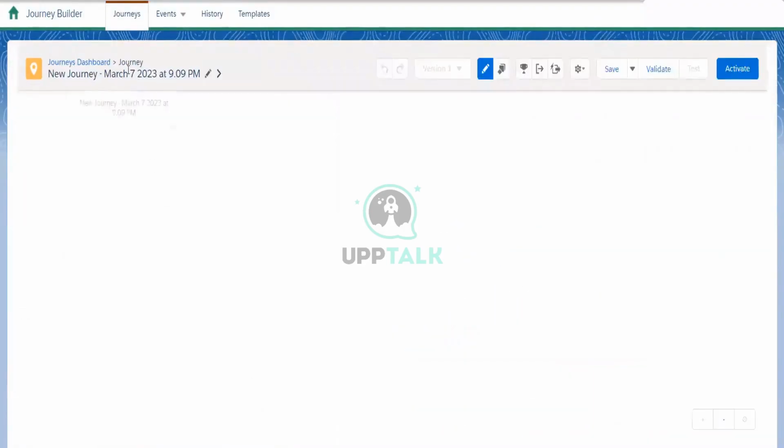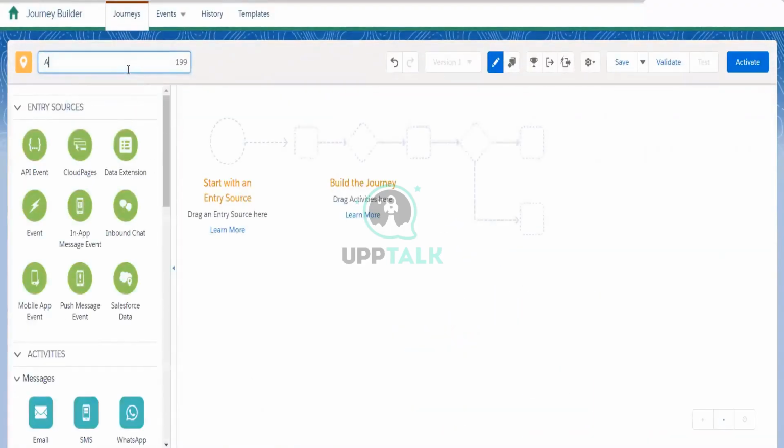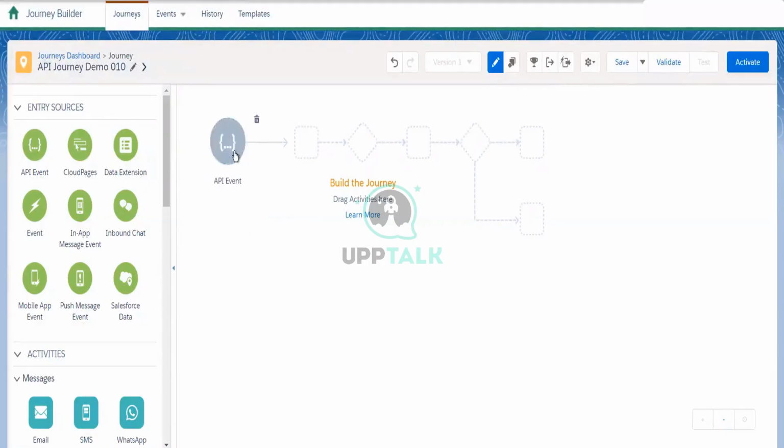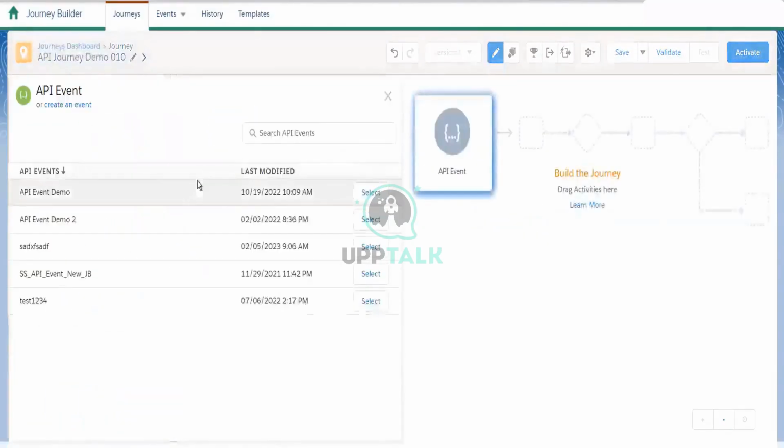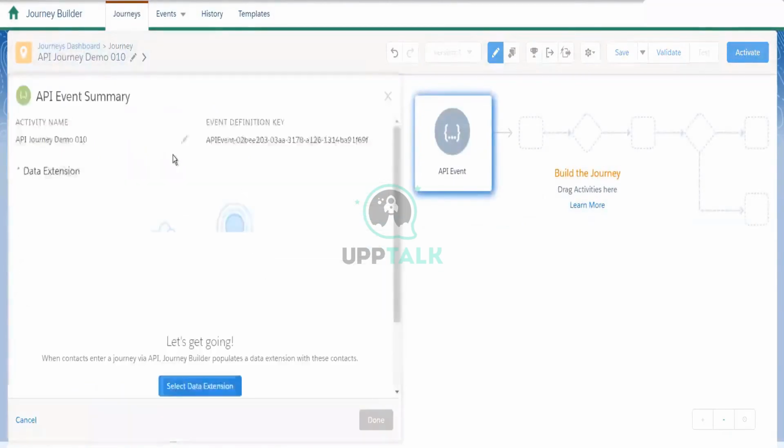Let's see. API journey. And we are going to use the entry source as API event. And then we are going to create a new event. We'll click on this, create an event. And here we have to select the data extension, right?